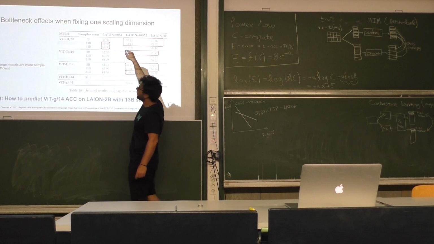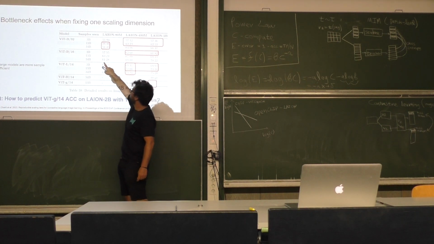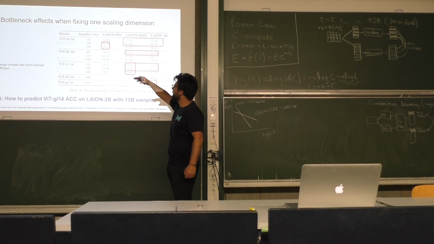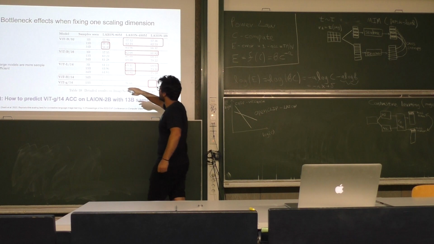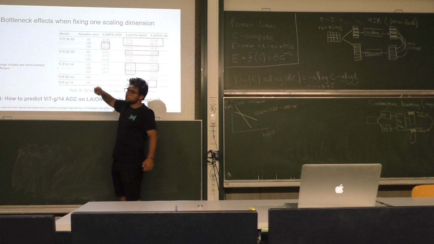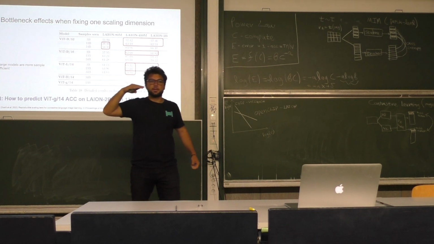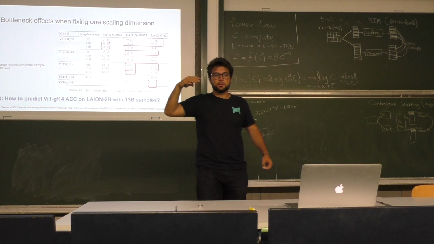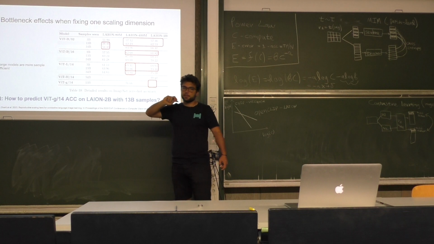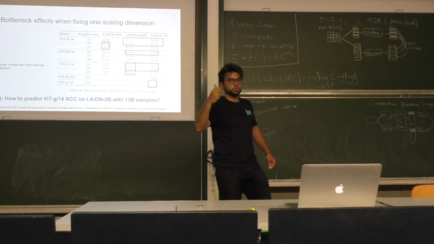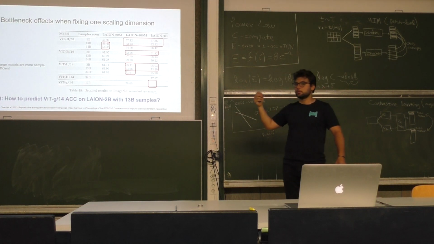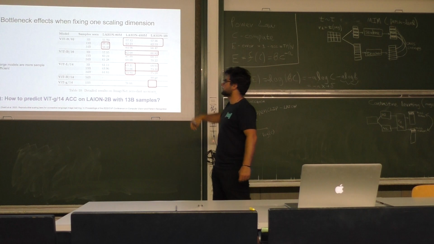by going column-wise, so we start with 3 billion samples seen by the model, and then we basically train for more and more and more. And you can see that from 13 billion samples to 34, you already see the bottleneck. So the performance saturates. Why? Because the model doesn't have the learning capacity, as we say, to give us better performance, even though we scale up the compute in terms of seeing more samples.